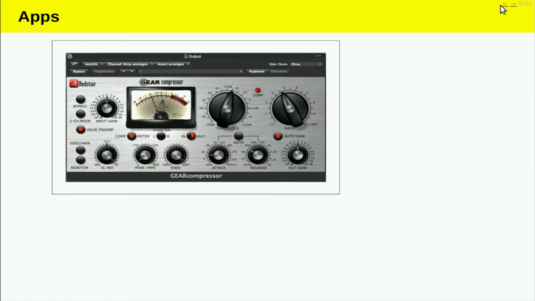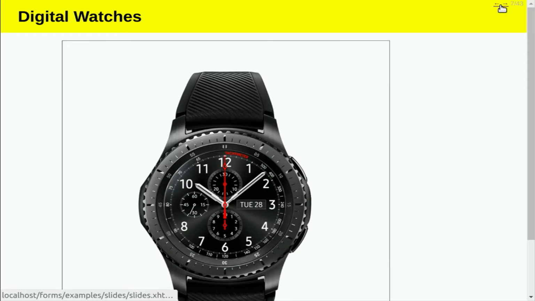And here's yet another example of trying to make the application look as much like the thing that it is replacing as possible. And the amount of work that's gone into this, it's not clear to me whether that was really worth doing. Digital watches as well. This is one from this year even, really trying to imitate a real watch as closely as possible on the screen available to it.